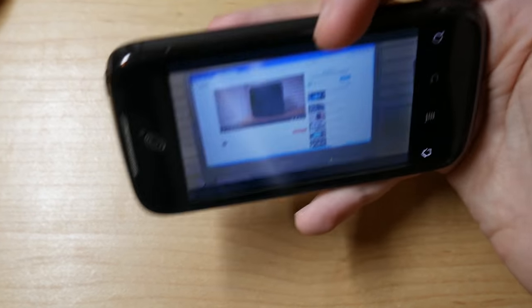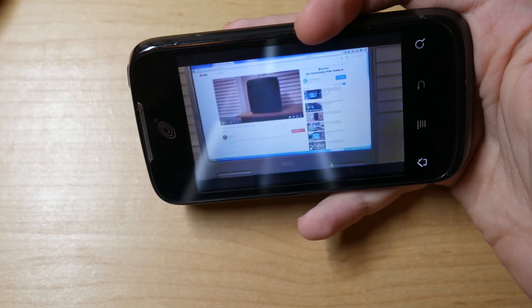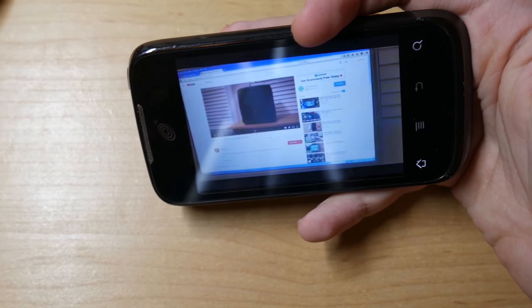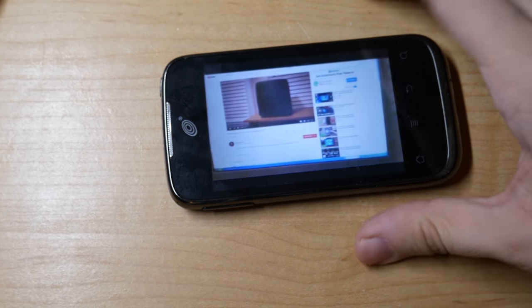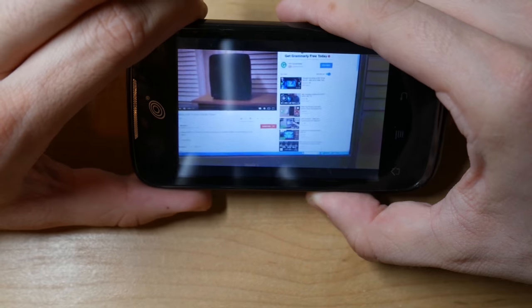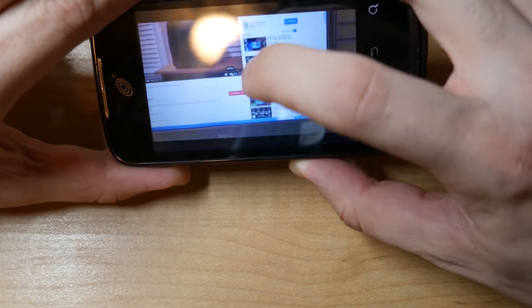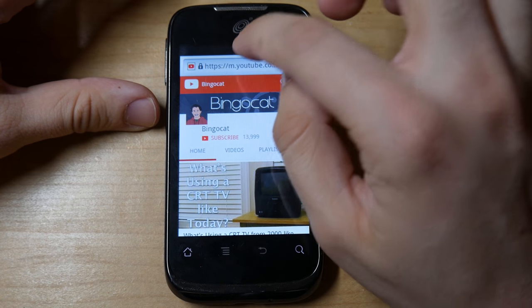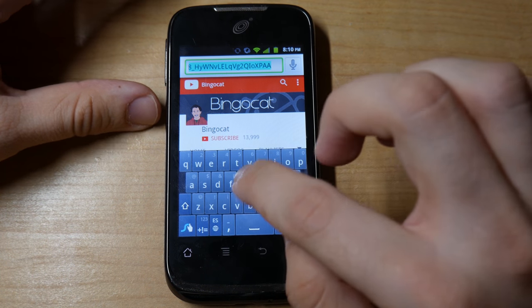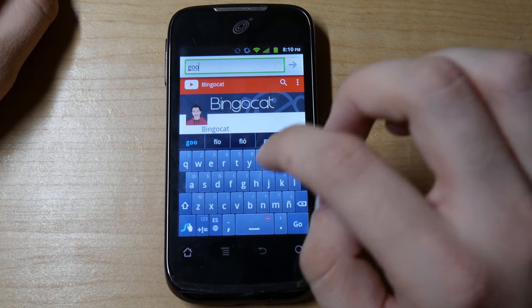Seriously, this cheap little crappy smartphone from 2012 can watch YouTube videos on it, but I have a huge bulky laptop from 2003 sitting to the right of me that you can't really watch YouTube on, which is kind of stupid. Alright, so let's just do some general web browsing. So I'm just gonna go to Google and see if it loads.